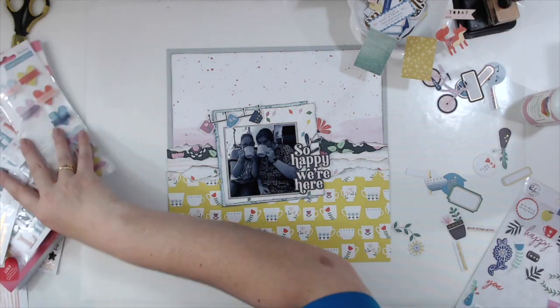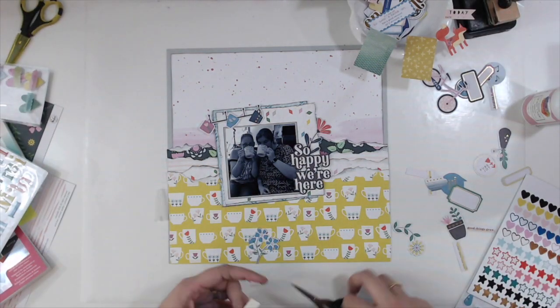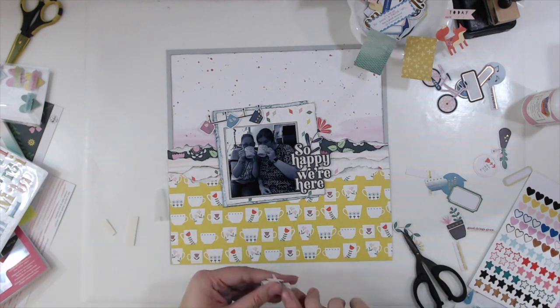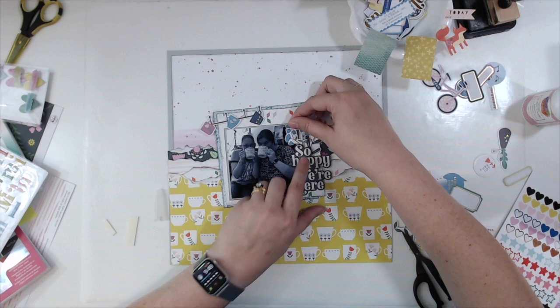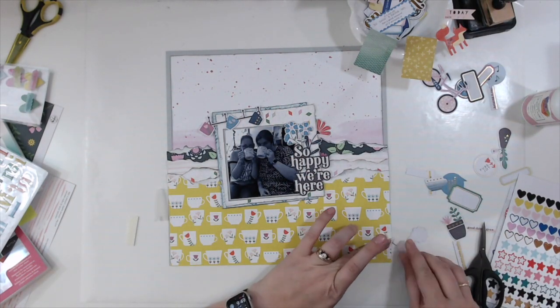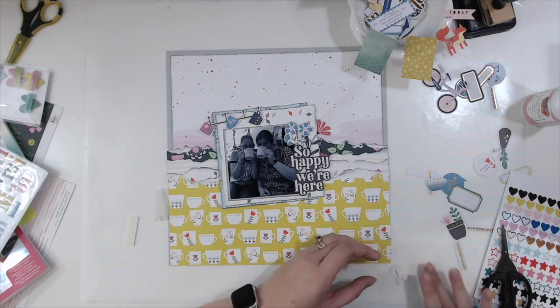Having our friendship kind of grow over the past year or so has been very nice. We've both altered our scrapbooking, I think, just a little bit, and trying different things. And it's really nice to get to know somebody that enjoys the same hobby you do. And that kind of sums up basically this page.